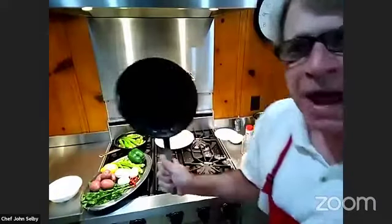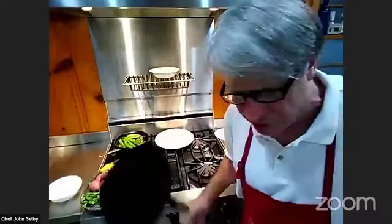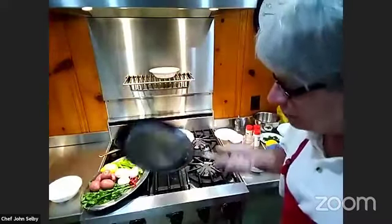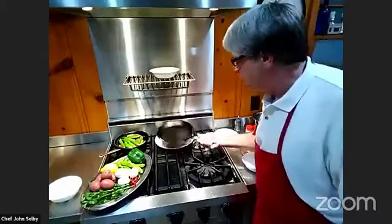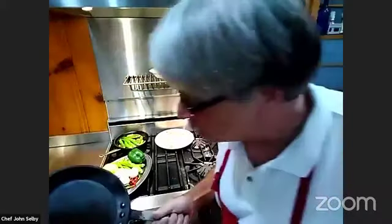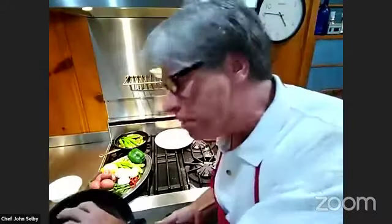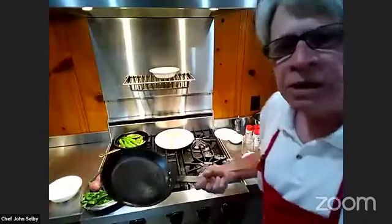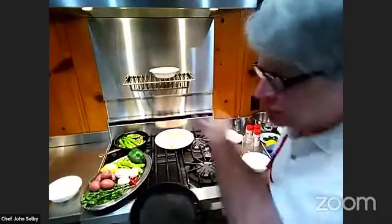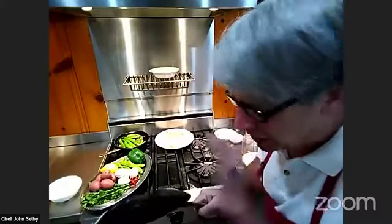This is the frying pan we're going to fry the chicken in. Now, you can use a cast iron frying pan. This is an aluminum Calphalon. It's a thin little pan. Ideally, you want your pan to be about the same size as what you're frying. If there's any area around it where the food isn't, it's going to burn out there where the food isn't. So you want to avoid having too big a pan. Too big a pan, it won't brown right. This one puts a lot of heat into it.